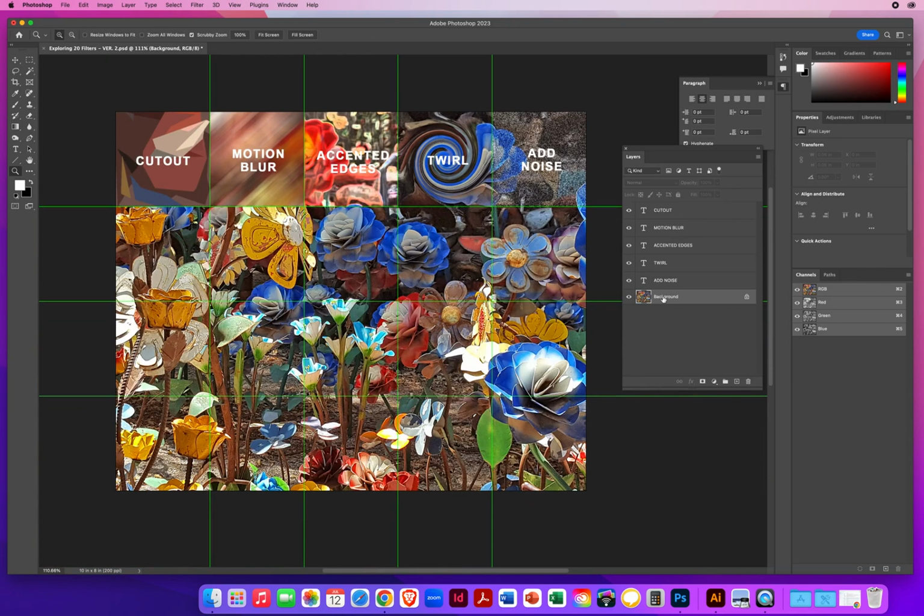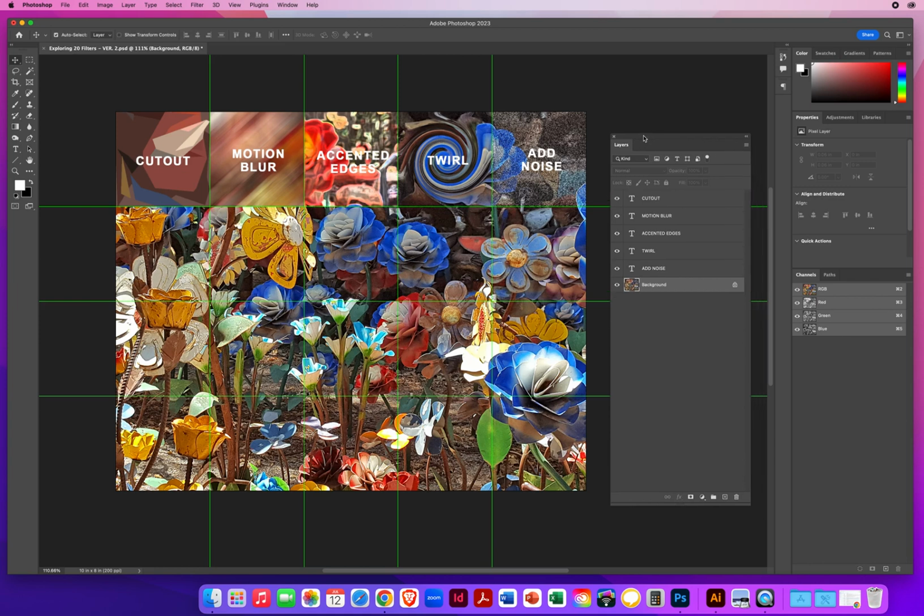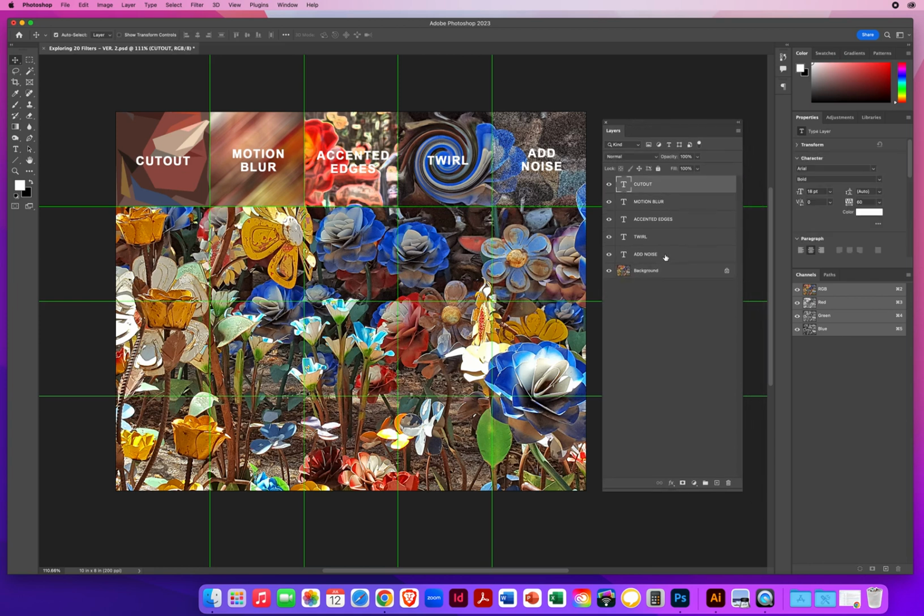You always jump down to your background layer, do a filter, name it, jump back down to your background layer, do a filter, name it, jump back down to your background layer, try a filter, name it. You know the process. Okay, what you're going to end up with, and I'm going to take a quick shortcut here, what you're going to end up with is a bunch of type layers. So I'm just going to duplicate the ones that I've done right here and just show you that eventually your file is going to look like this.